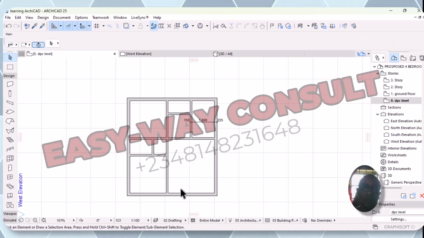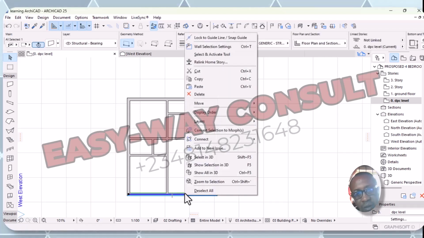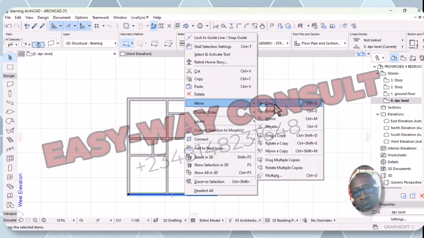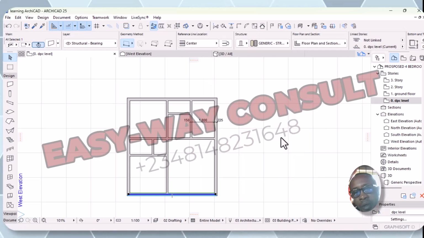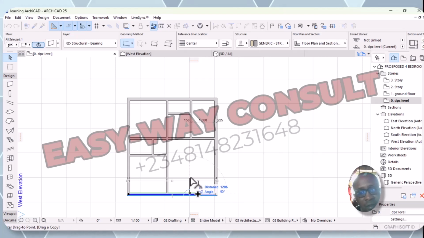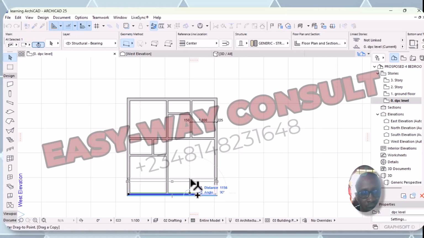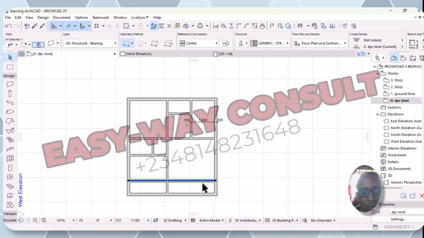So let's assume we are going to have something like a sit-out here. A sit-out here. And what we do is we drag this. We copy and drag this. We put it here. Before you do your measurement to change, let's change the property.